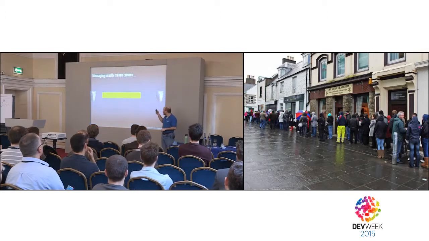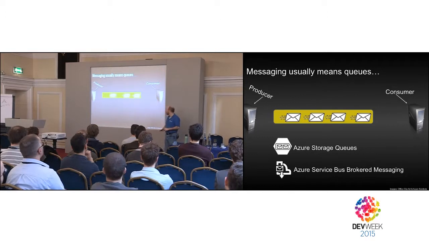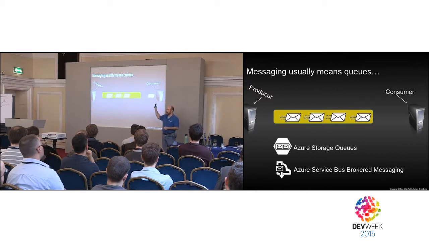So when we're talking about messaging, we usually mean queues. And from a very simplistic position here, a queue is where we have a producer on one side. He's going to want to talk to the consumer on the other side. There's some bit of information that he wants to share. And so he packages it up, puts it in messages, and places them on the queue. And the consumer on the other side is pulling those messages and processing them. Now, it doesn't really say what's in the message. It doesn't really say anything other than I have a producer and I have a consumer. They're going to be processed in general in FIFO, or first in, first out.